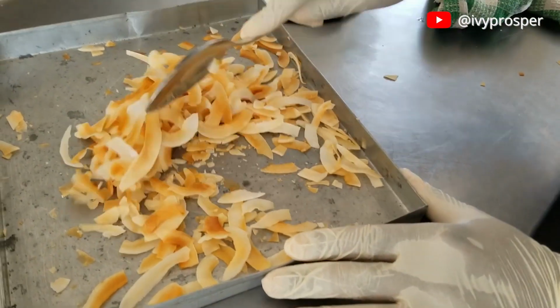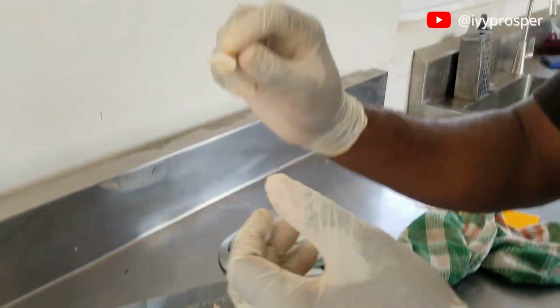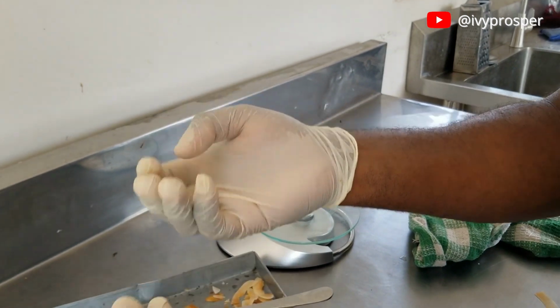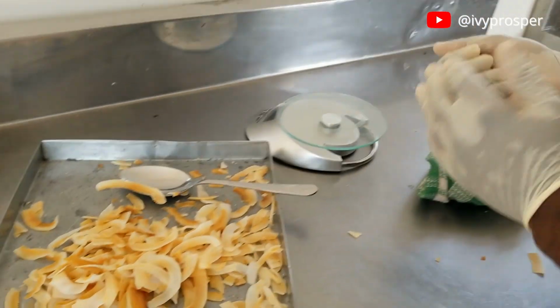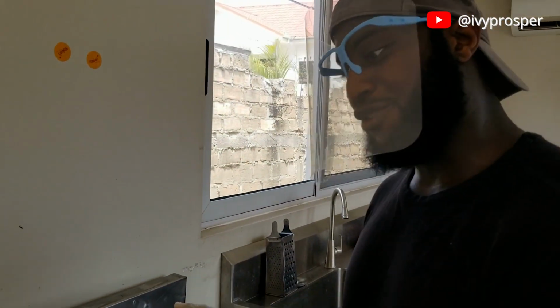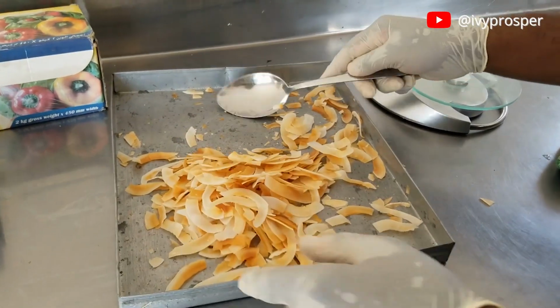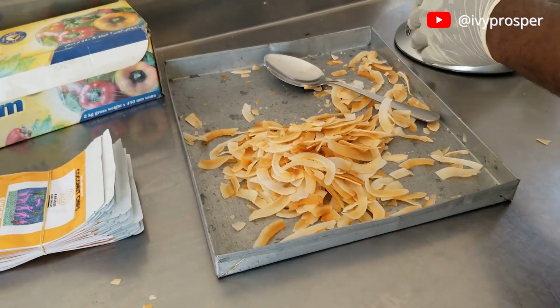So I have my scale ready. I have the products pretty much ready. So firstly, quality check. How is it? Is it crispy? It's crispy, it breaks straight away in my hand. So that's the first and most important check that I go through. I'll obviously throw that away. Just make sure it's cooled down fully. Now I'll take the bags.